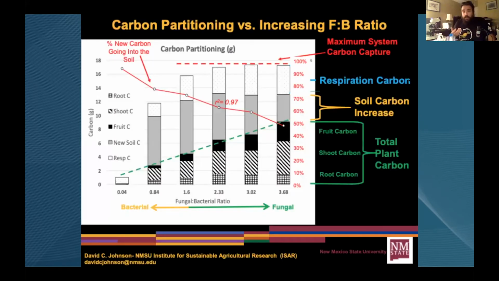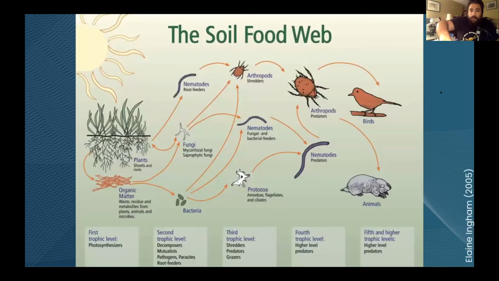What's interesting in general is when we have a distressed plant in a bacterial dominant soil, the plant is putting most of its exudates into the soil to try to attract the bacteria and the fungi, the microecology, and putting less of that energy into its shoots, its fruits, and its leaves. So you can increase plant biomass. And we understand we want carbon sequestration, increasing plant biomass with good composting practices. You can build those humates, the OH horizon, build that topsoil even faster than we previously thought. So that's the soil food web in a nutshell.